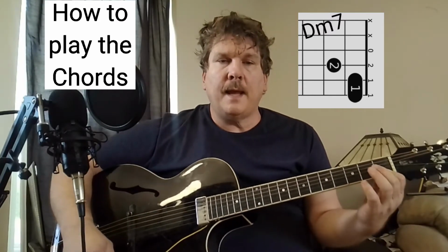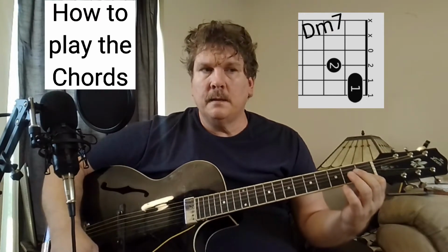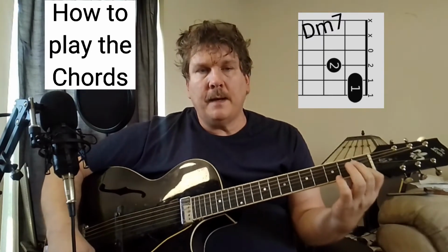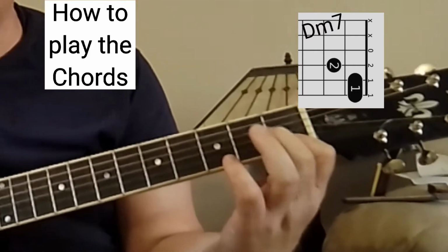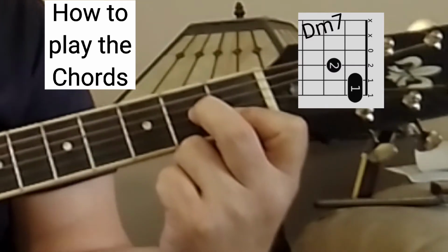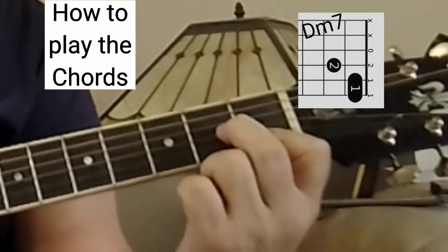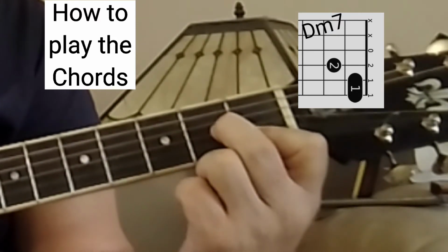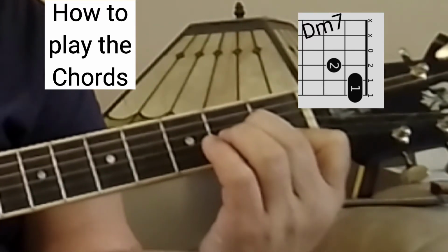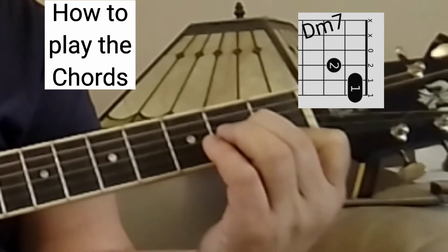It's kind of like an F in that you bar the first two strings, or you could play it with two fingers. I would try to bar it with one finger, and then you play the second finger on the G string at the second fret. So it's almost like an F shape, except you're playing a D. Open D. That's your root. That's a D minor 7 in the open position.